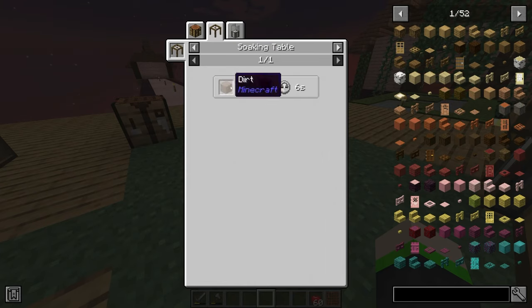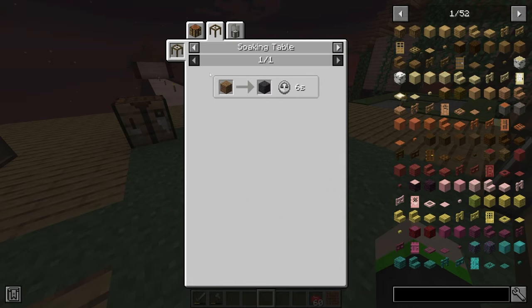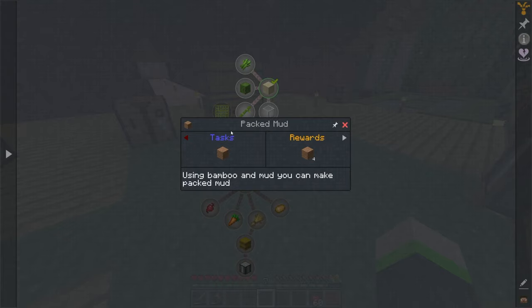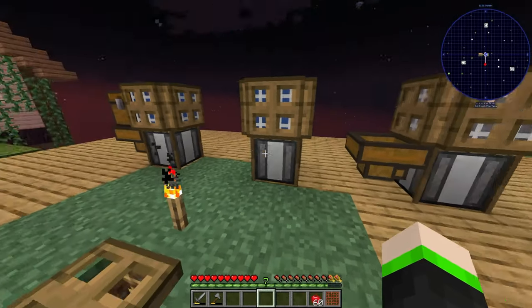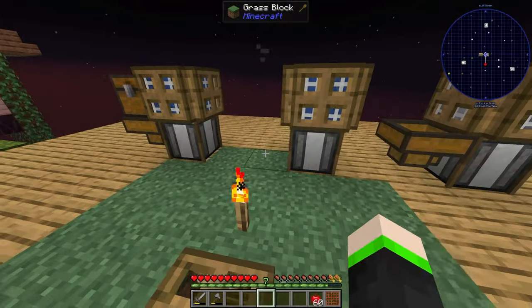And mud is on a strainer with dirt. Wouldn't that be reversed? Drying it? Wouldn't you put mud to put it into dirt? Technically? Sure. You know what? I don't want to get more confused than I already am. And I'm always very confused. So what was I doing again?